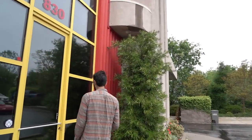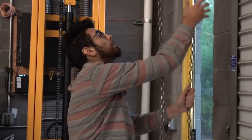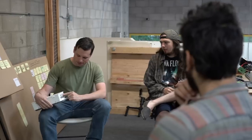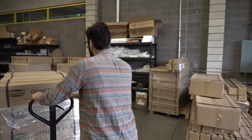Welcome to FarmBot HQ. We moved into this place in July of 2018. It's a 5,000 square foot warehouse and office space located in San Luis Obispo, California. This is where about half of the FarmBot team works, where we conduct all of our hardware R&D, and also where we store and ship all of the FarmBot kits and part orders from. So let's go for a tour.